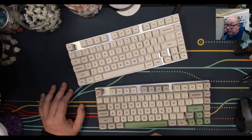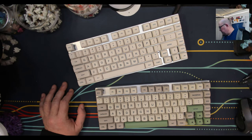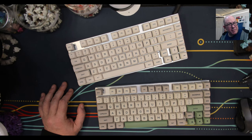I've modded successfully many times the Z11, which is a 60% with a steel plate, and it can sound amazing. I mean, I've done blind sound tests and people were like, okay, that's the more expensive keyboard. I'm like, nope. And also their TKL, which is the K620, I believe, which actually the top cover is the plate as well. It's plastic, but I can get that thing to sing.